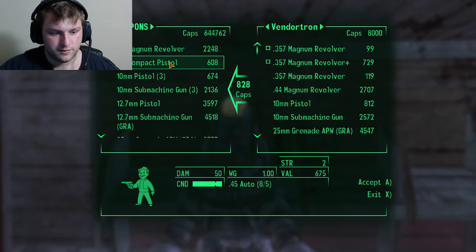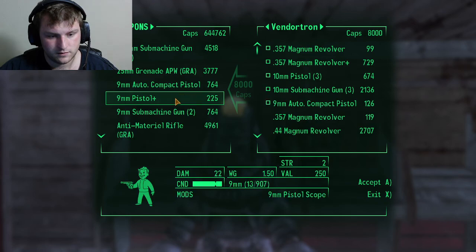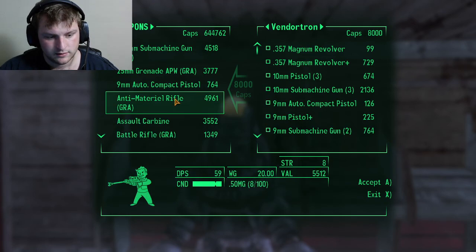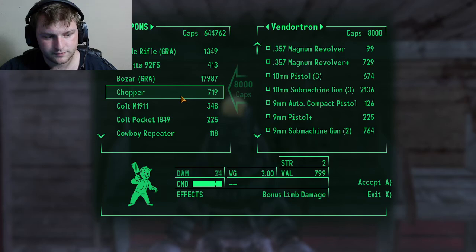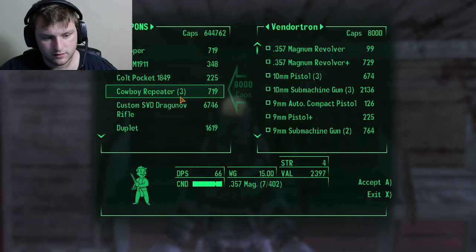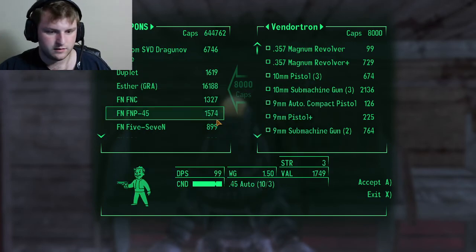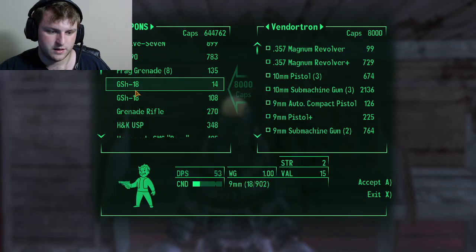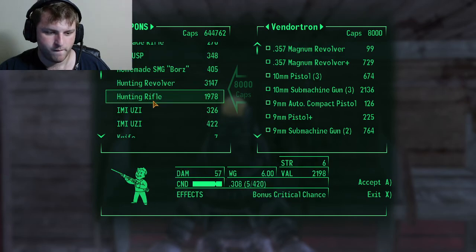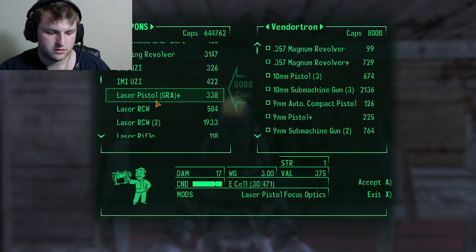Get rid of that. Keep that. Keep that. Get rid of these. Keep that, keep that, keep that. Get rid of one of those. Get rid of that. Those, that, keep that, keep that, get rid of that, get rid of those, keep that. Get rid of these, get rid of all this dynamite, keep these, get rid of all these mines, keep one of those, keep that. Get rid of that, because I'm not going to be using that.